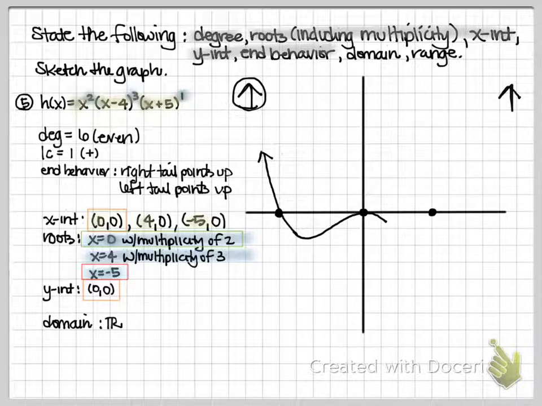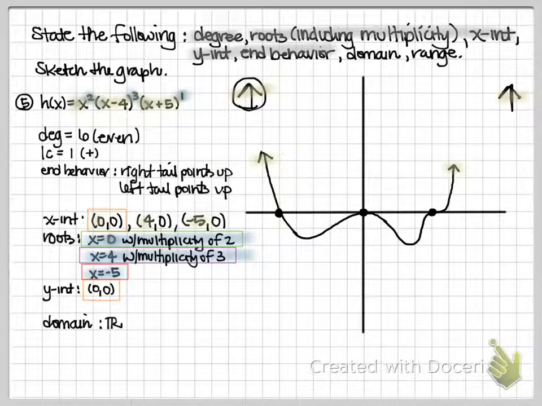And then I'm going to take a look at my next x-intercept, or my root, which would be x equals 4. If I take a look at x equals 4, it looks like I have a multiplicity of 3. If I have a multiplicity of 3, then that means that my graph is going to twist at that point. All right, so I think I need to bring this down enough so that I can go up. You want to twist there and then up. And notice that the ends of my graph are going in the same direction that I expected them to.